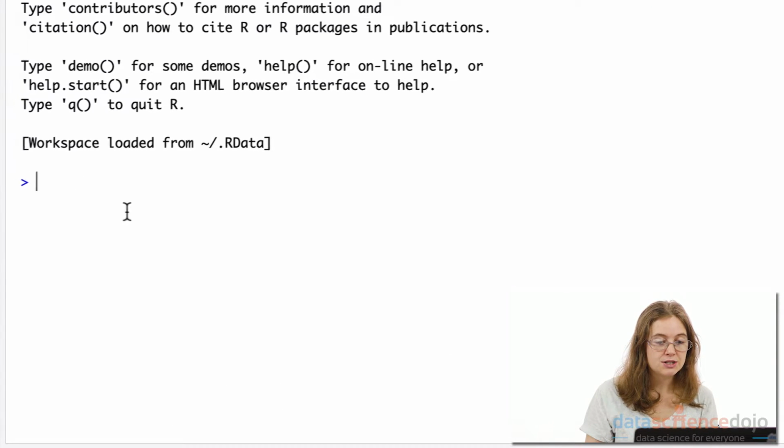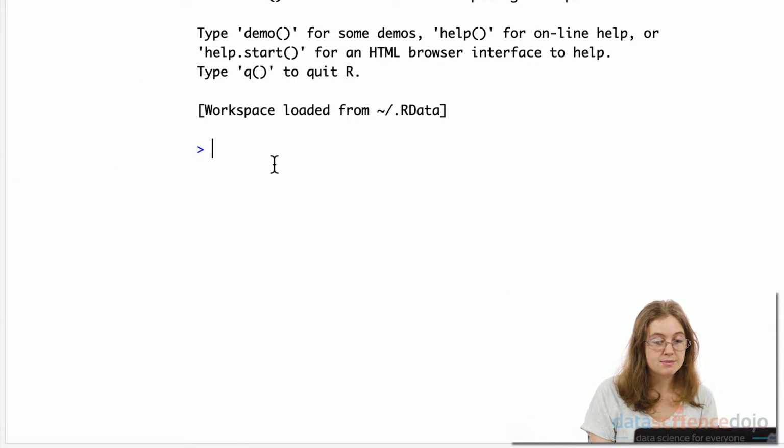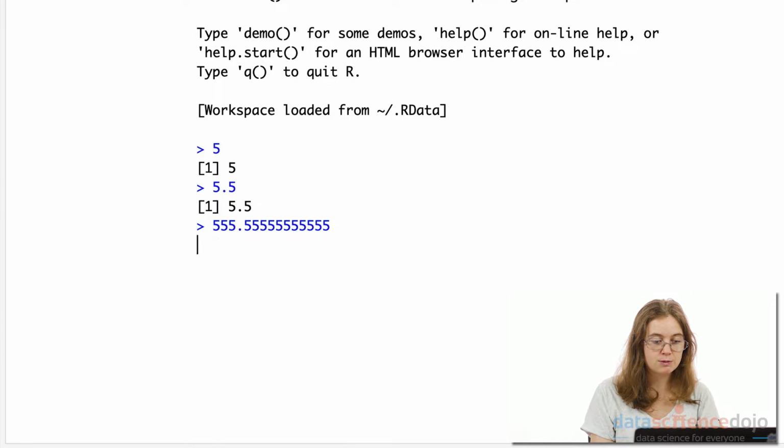So let's first look at your numeric types, or numbers that measure things in your data. You can get a whole number or an integer. You can get a number with a fraction, or a floating point number. A floating point can be more than one number before or after the decimal point. Something to note: when printing the result of a floating point number, R usually rounds this to 5 places after the decimal point.